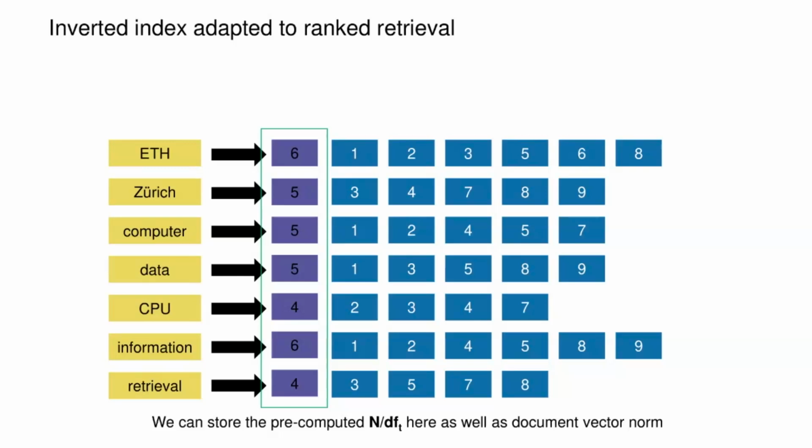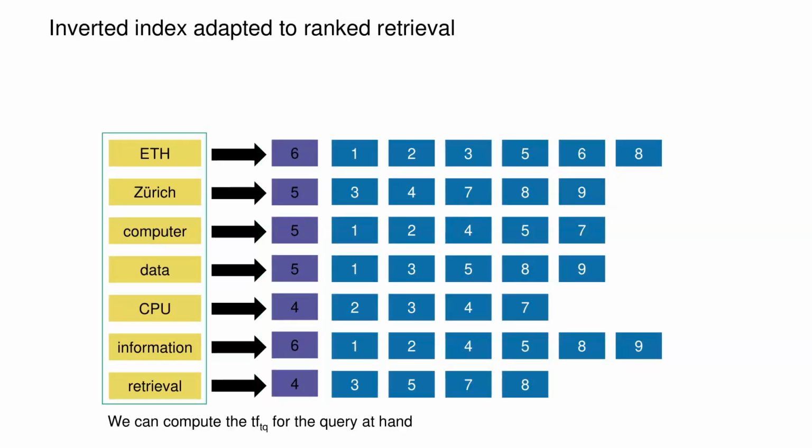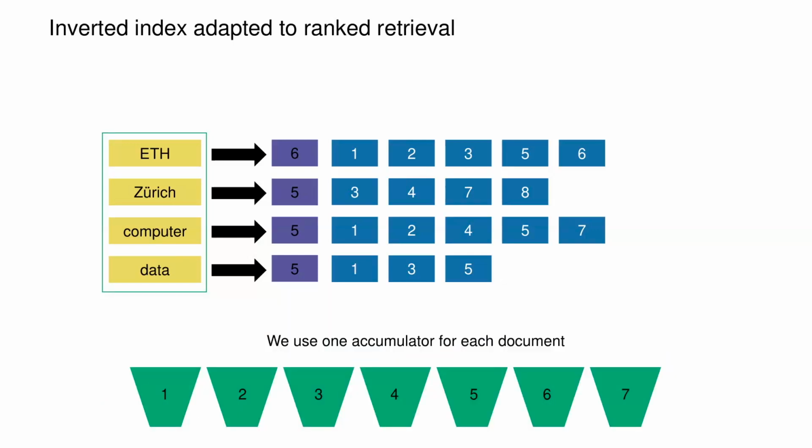The reason for this, I will show you, because the IDF is not the only way you can model the rarity. There are other ways. So by just taking n over df, we remain generic, as we do not force the choice of the IDF over any other number. And then for the TF of the query, because we need the TF-IDF both for the query and for the documents, we can do that very easily because the query is very small. It is a walk in the park to compute the term frequencies in the query.